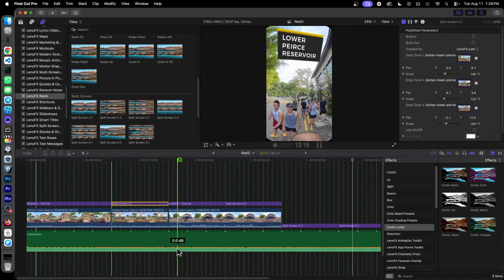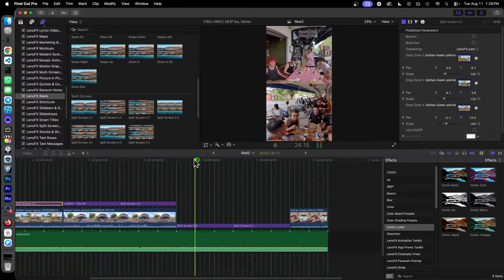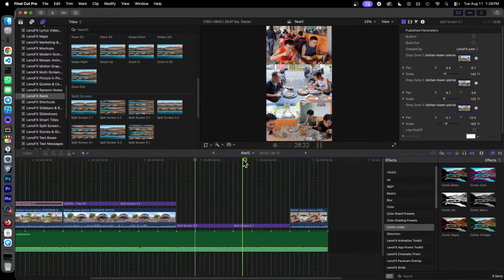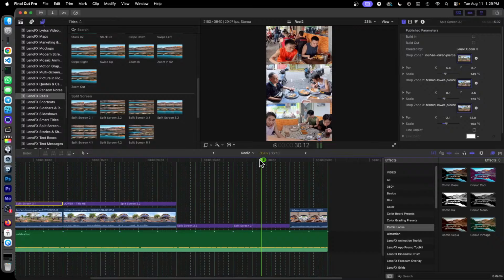Yeah. So now it's up to me to frame it correctly. The trouble with using these templates by Lenofx is that it doesn't allow you to reframe quite as flexibly as Final Cut Pro. So we need to do some of the reframing manually ourselves to make it work. Otherwise, it's just going to look strange, like we're going to have people chopped off and all that. Or maybe I could just experiment with a few of these and fit more of these people into the shot. Yeah, we'll see about that.